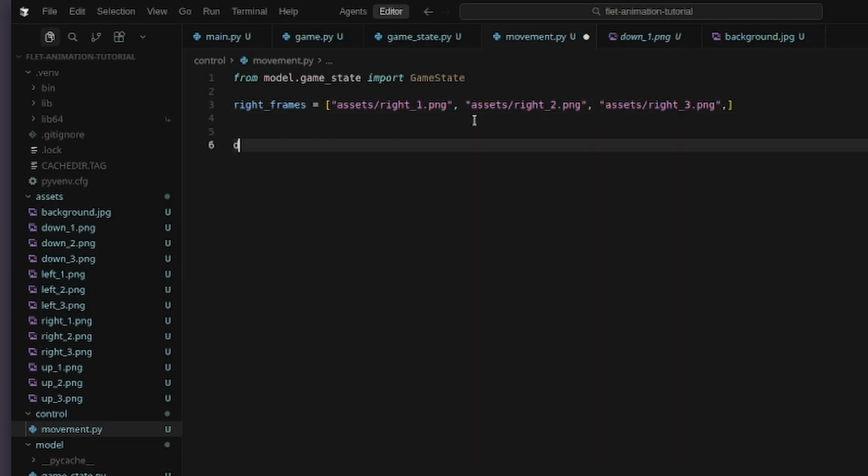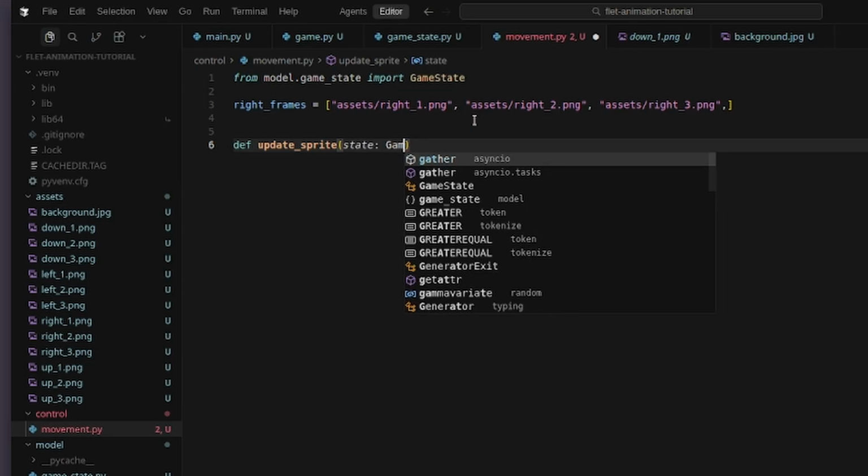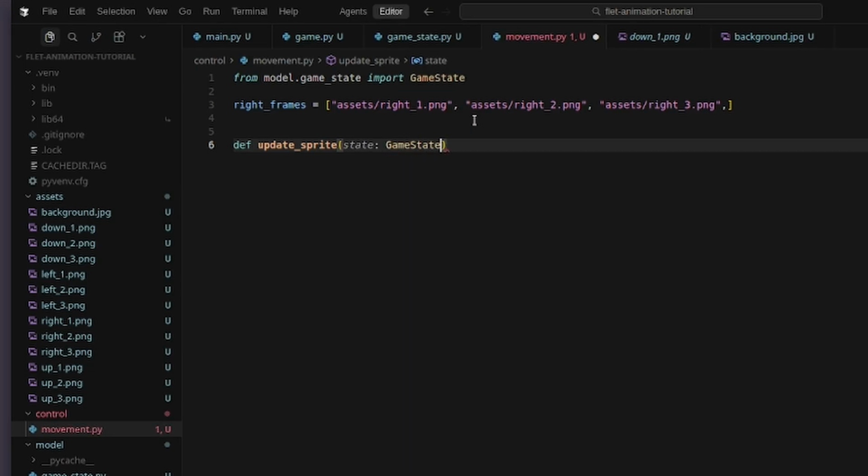I'll create a method for updating the sprite, which will receive the game state and return nothing.